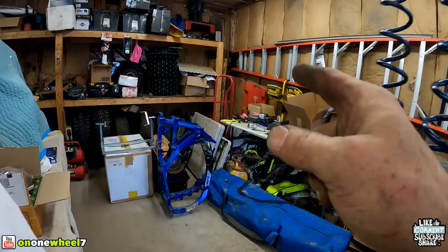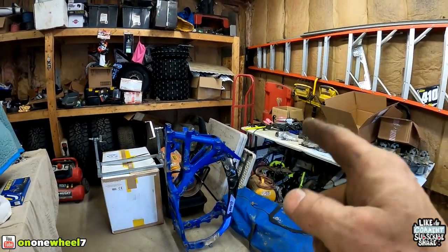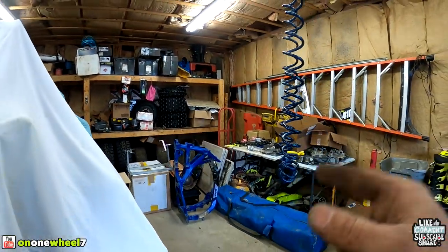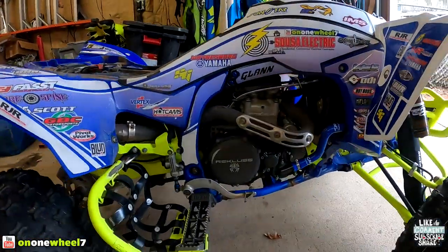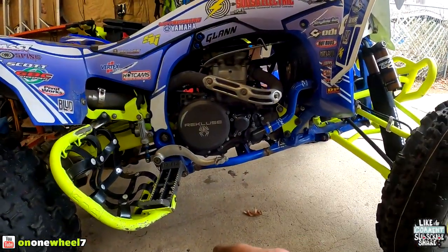All right guys, that is a wrap for today. We didn't bother doing the shock because, like I said before, next week we're gonna do a frame swap. That frame is mint with that one little tiny crack. I'm gonna swap the frame, put that one frame rail, I believe it's that one, back on that frame. So we'll do the rear shock then and all that. No sense in wasting time doing it now. So, well, we just gotta do the skid plate. We'll probably just do that tomorrow.